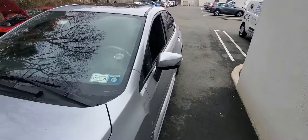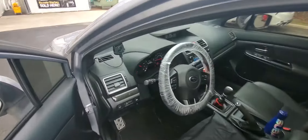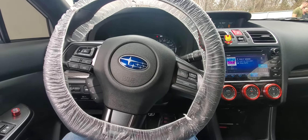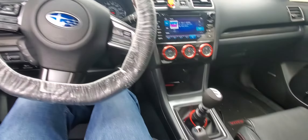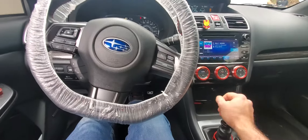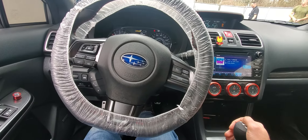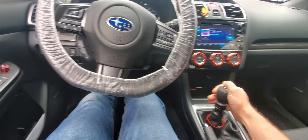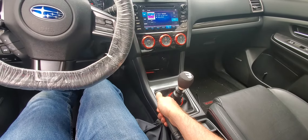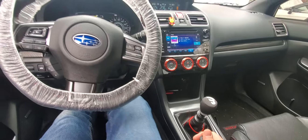Since it is a manual transmission, you would have to put the vehicle into what they call reservation mode. I'm going to step inside the vehicle and act like we were driving — I'll move the vehicle a little, then stop with my foot on the clutch and the brake, shift it into neutral, then pull the e-brake up once, back down, up one more time, and let go of the brake.